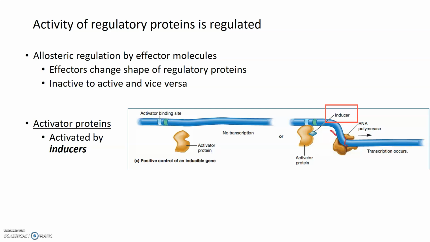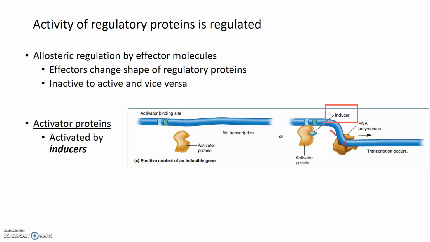effector molecules. What allosteric effectors do is they bind somewhere on a particular protein and force it to change shape. Usually they can change it from an active conformation into an inactive one by changing its shape, or they can change it from inactive to active. That's because a protein's function is dictated by its shape or structure, right? And so allosteric molecules can change the shape and therefore change the functionality of these different activator and repressor proteins.